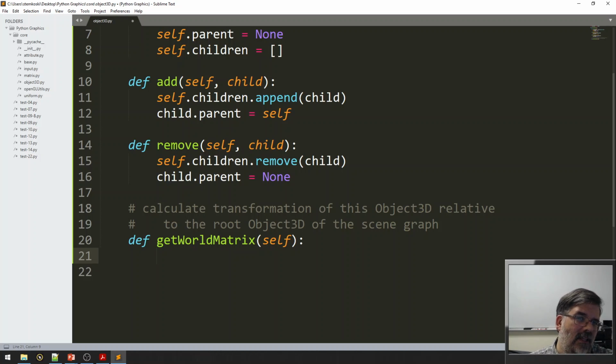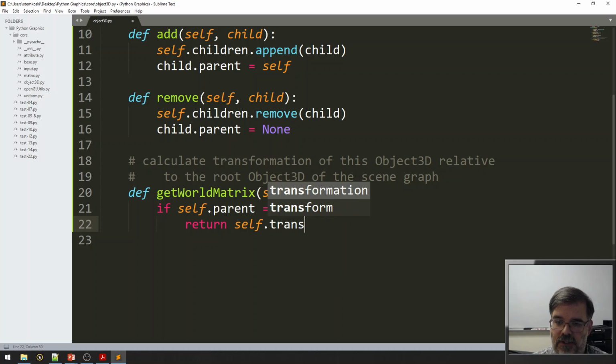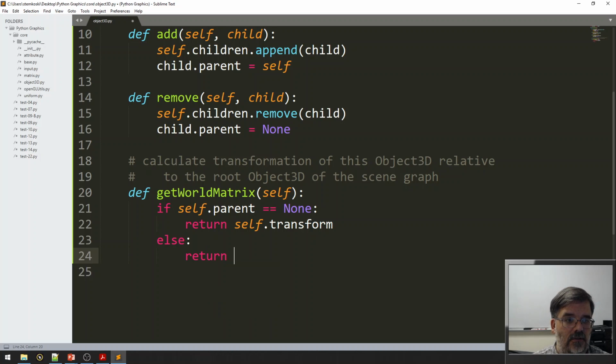Because we don't know how many ancestors there are between this node and the root node. There are really two cases. If we're at the root, which is distinguished by there being no parent, then we're done. We'll just return this object's transform matrix. Otherwise, we'll get the transform matrix of the parent and multiply it by this object's transform matrix.